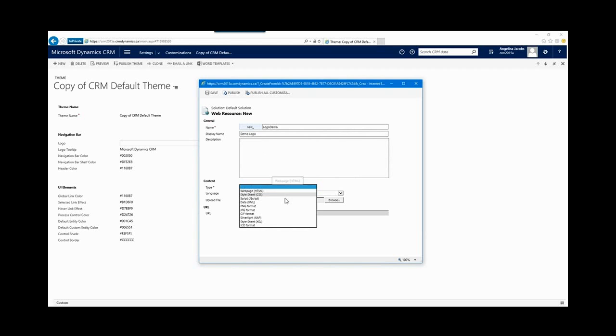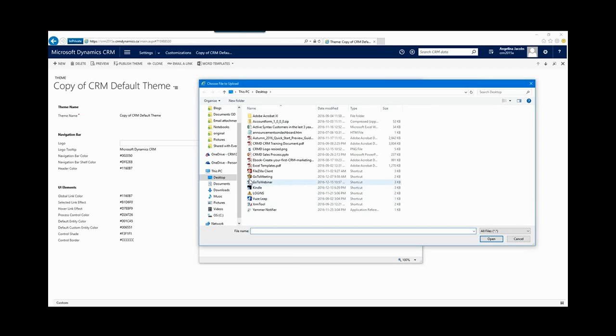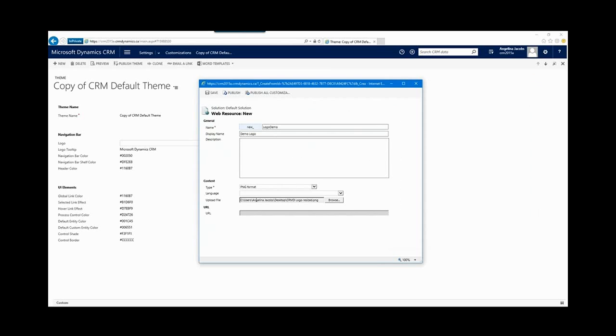So here you'll see there's HTML stuff, there's JavaScript, some other pieces that developers would use. But then there's this PNG format. That, and additionally there's JPEG and GIFs here. So I'm going to pick PNG, and then I'm going to browse for my file. Now, depending on the size of your logo, you may have to resize it. The smaller the better. Unfortunately, I'm not sure what the exact pixels is in this case, but you'll see here in my photo, I'm just adding in a logo that I've resized to make much smaller.